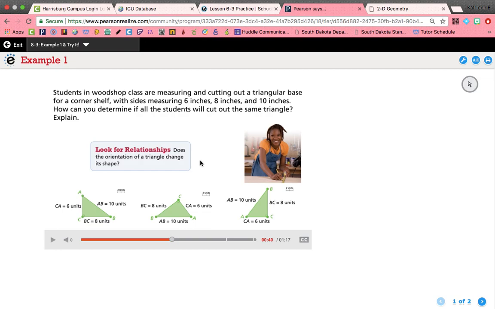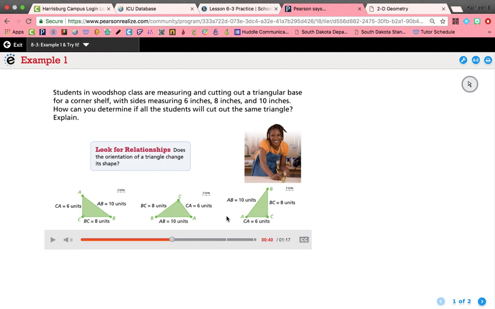Okay, so if we just look at them, does the orientation of a triangle change? Because this one looks like an L, we'll call this the L going this way. Then we look at this one here, and it's not an L, but we can see that L right there. It's just kind of fallen over. He got a little tired. He fell over. He can't hang anymore. Then we see this L. Oh man, he's back and rested. He is standing up tall.